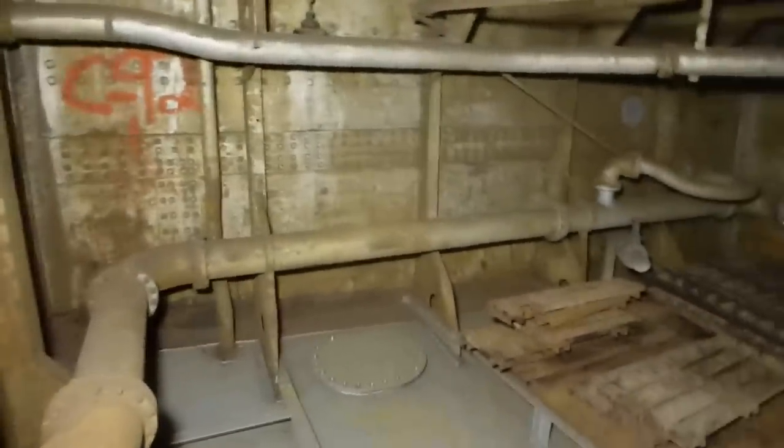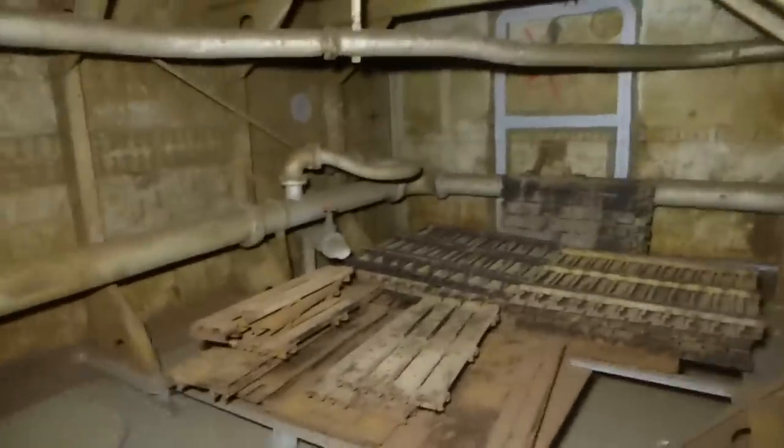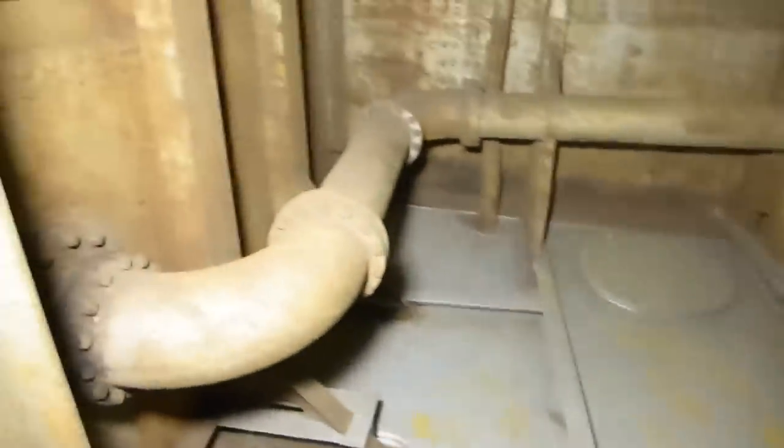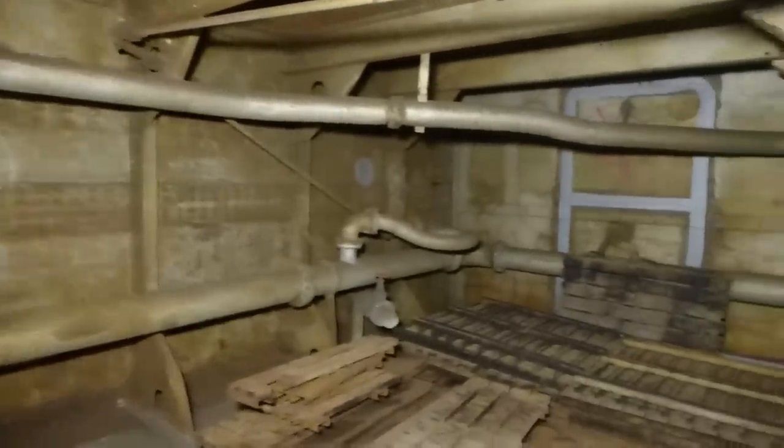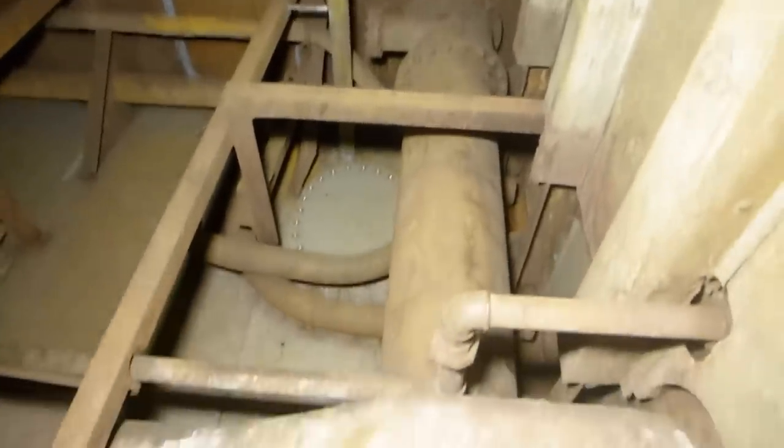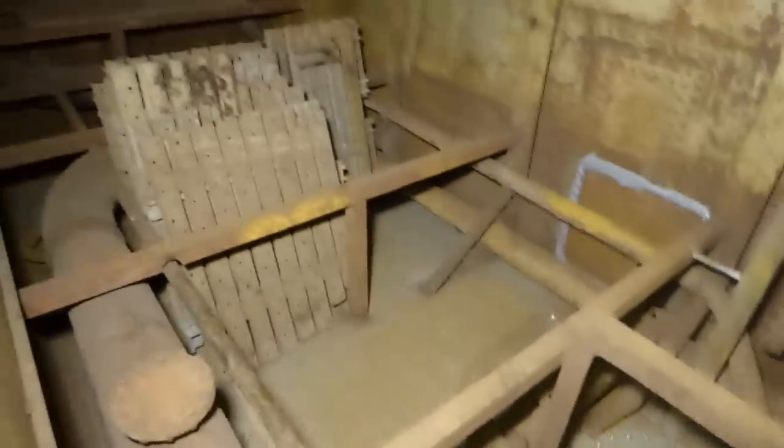This is C-14P, provisions room, port side, hold deck, beneath turret three magazines on port side. You can see a portable deck has been removed, the inner bottom has been restored, various pipes, no marking to indicate function. Turning back to the inboard end of the passage takes us to C-11P, the last of the provisioned storerooms in this part of the ship. Again, there are multiple fuel lines that interconnect to carry fuel forward to the boiler rooms. This is C-11P. I may have accidentally called the room incorrectly on the first video. As you can see, portable decking has been removed.